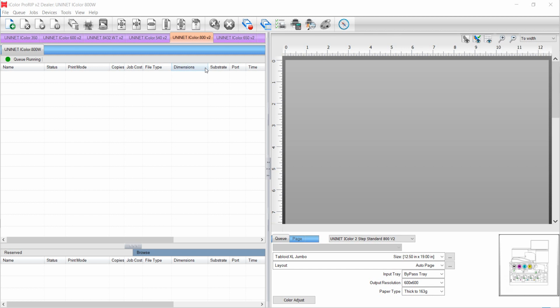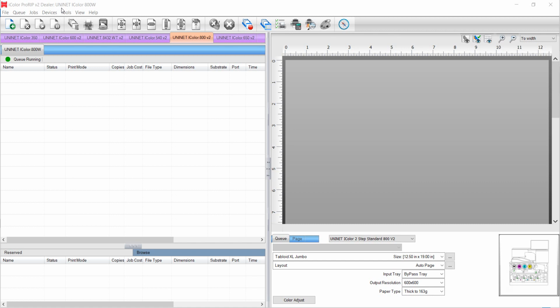One of the great features of the iColor ProRIP software is that you are entitled to free updates for life. Updates can be in the form of new software or simply new print modes. Print mode packages are published very frequently. The update can improve print quality, add support for new medias, or add color profiles. Users should check at least monthly for updates.